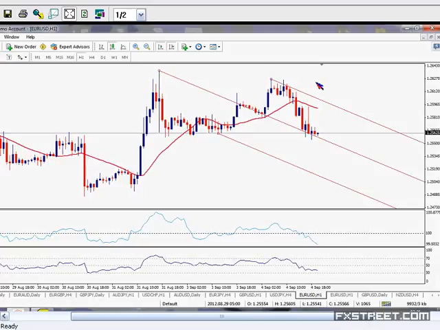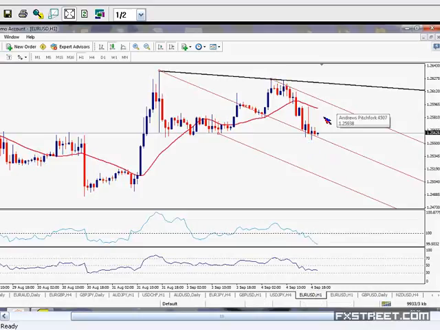Anyway, if price now bounces from this midline and breaks above this level, I'm not convinced that the pair will probably continue higher. But if it breaks above this descending trend line that shows 0.1 and 3 over this small correction lower, that will be a more interesting signal of bullish continuation in the pair, right?